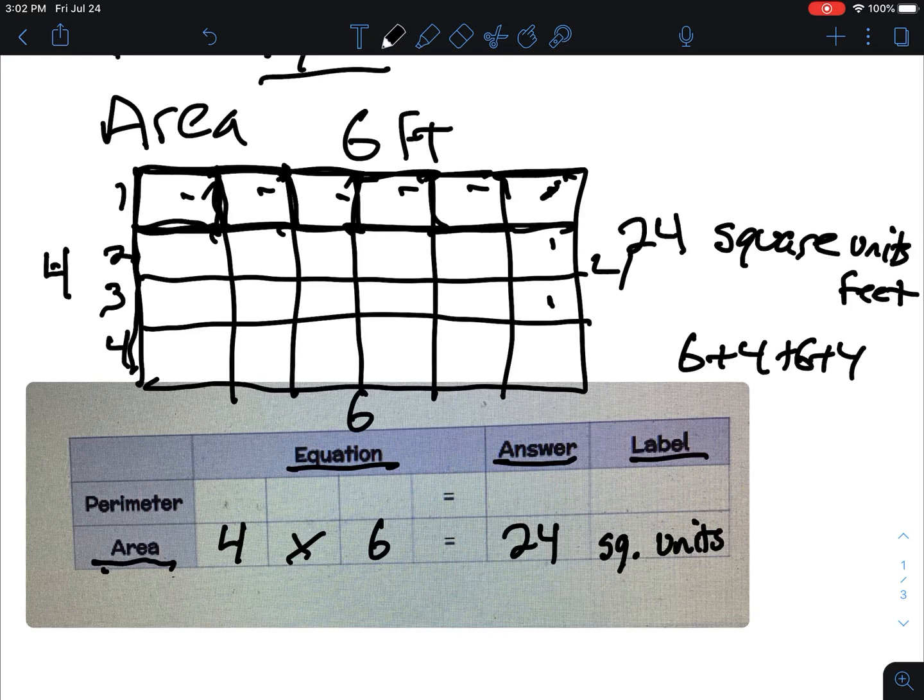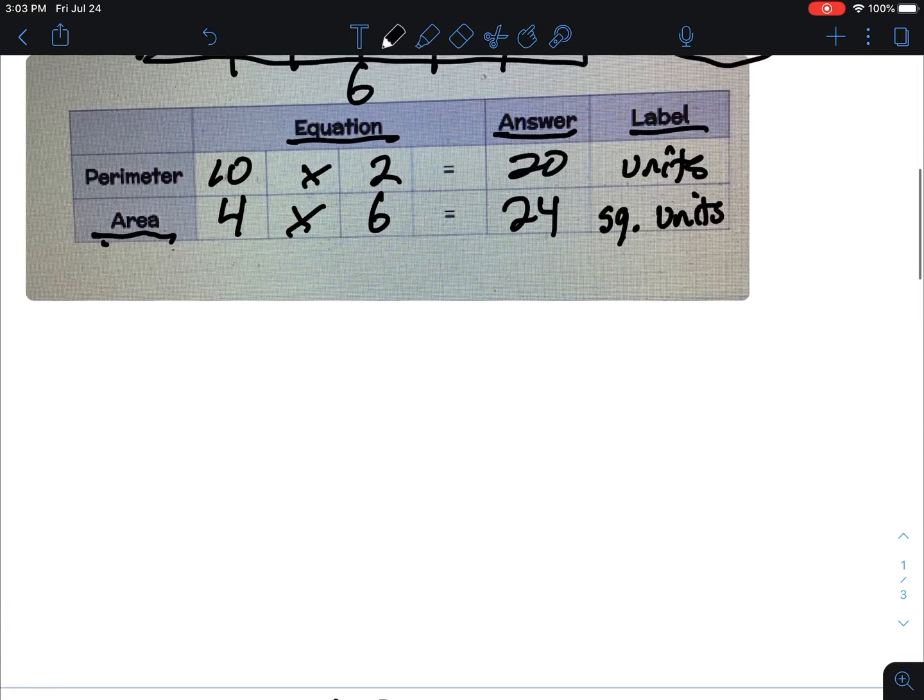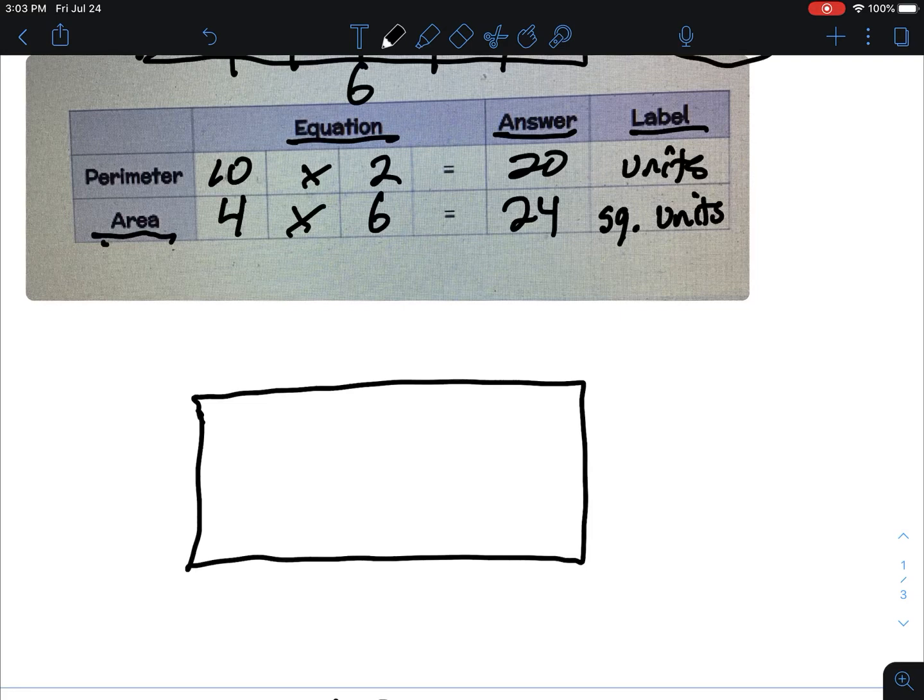They only give you a few boxes here. So what I think they want you to do here is combine like the 6 and 4. So you could do 10 plus 10 is 20, right? You could do 2 10s, right? 10 times 2, and then units. We'll talk about different ways to write the formula for perimeter. I'm not as concerned about the formula as long as you know how to find the perimeter and how to find the area. So let's give you a practice.